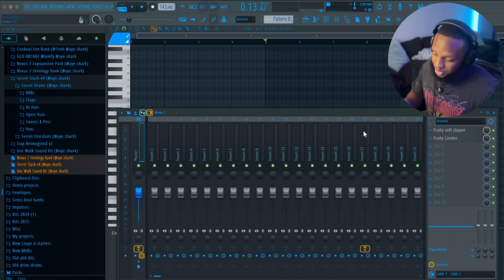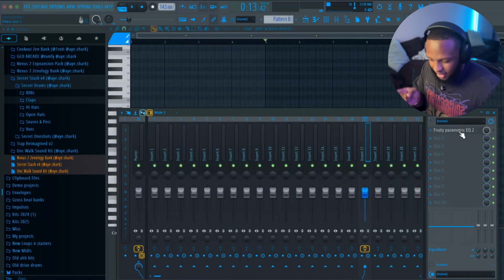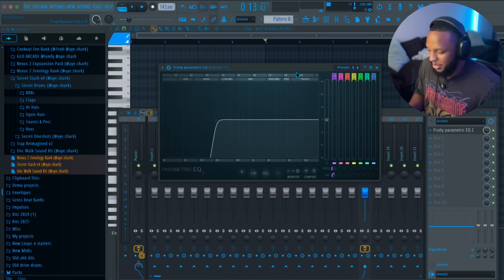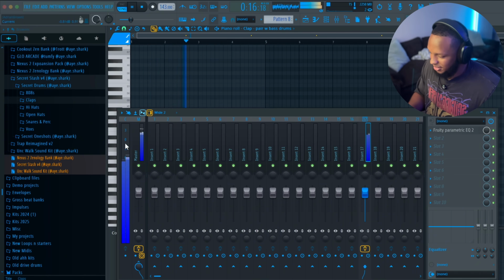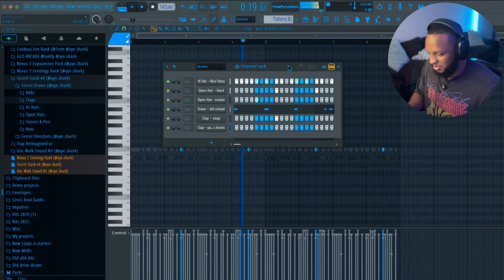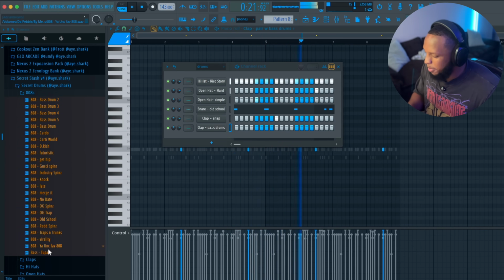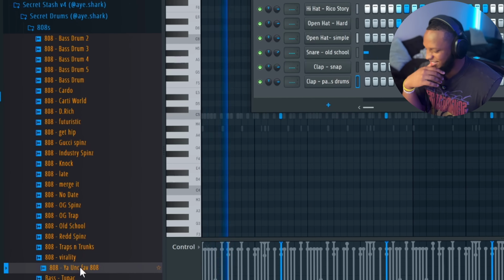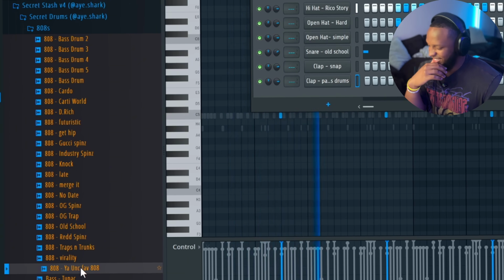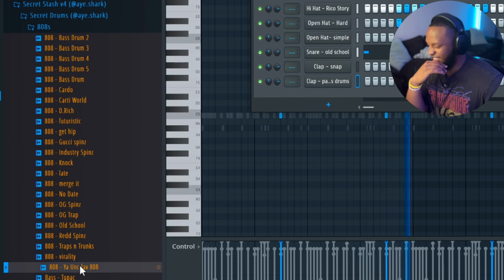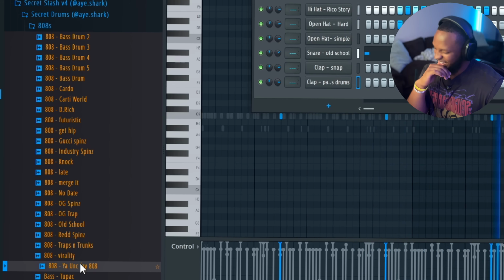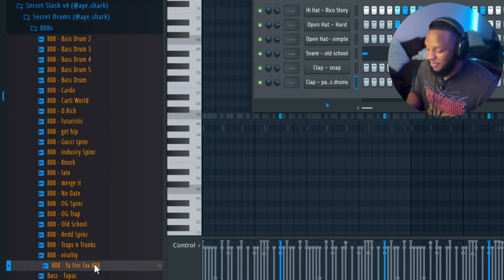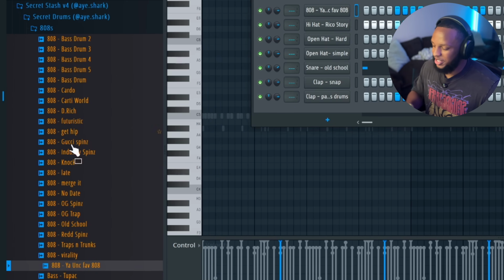Now it's time for the 808. So what I did here, I put my melody preset on here, right? And all it is, I'm just cutting the low end right around here, turn this joint on, just so that my 808 can hit hard in the mix. Now I'm gonna go through all these 808s just to make sure we get the right one. Ooh, I'm gonna drag this up because I already know I'm gonna use that for the verse.